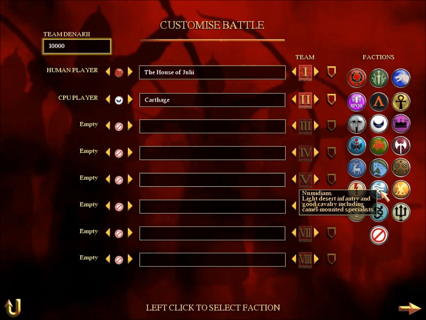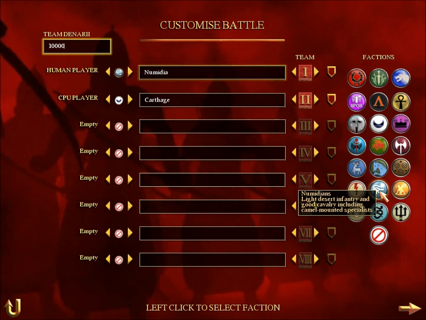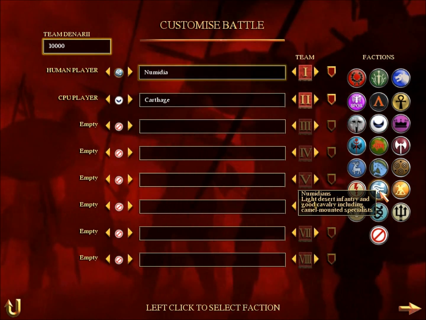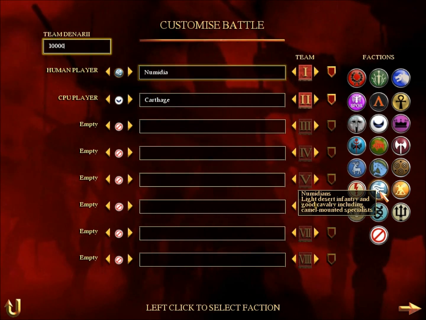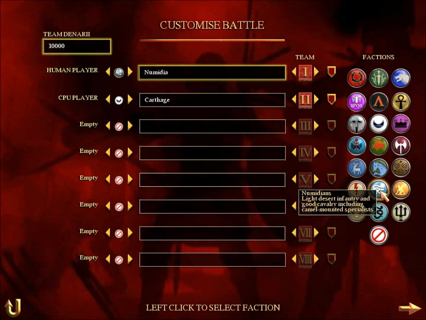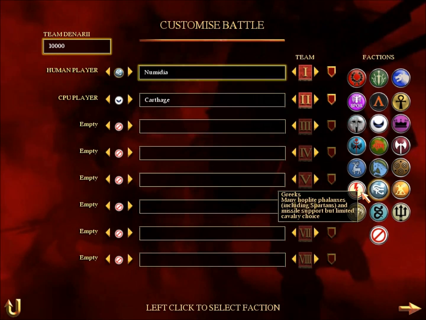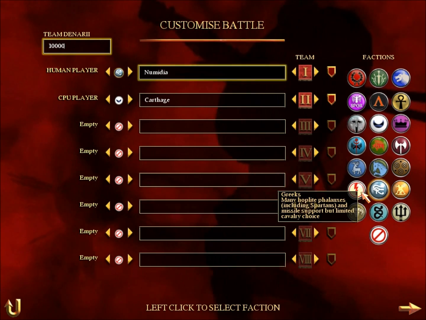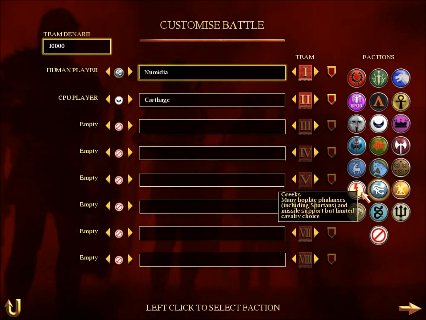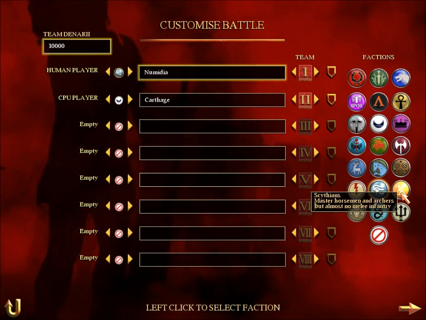Now Numidia, they can get slaughtered real easily. A nice charge from a couple cataphracts will just destroy an army of Numidia. They're good to fight against, like the Greeks, if the player's doing a noob square, where they form a square with their infantry, and you can hit them from the back. The Scythians are mostly horse archers.